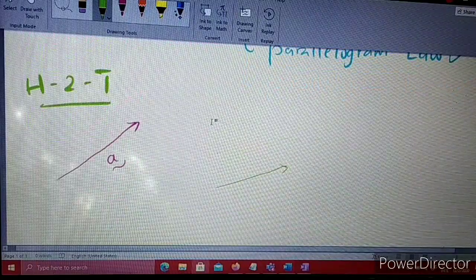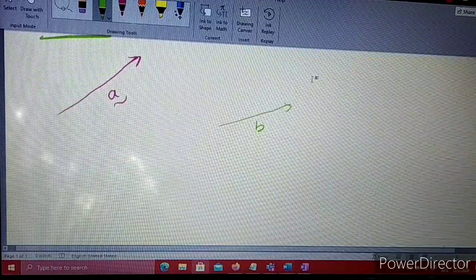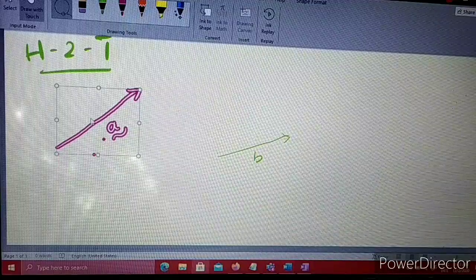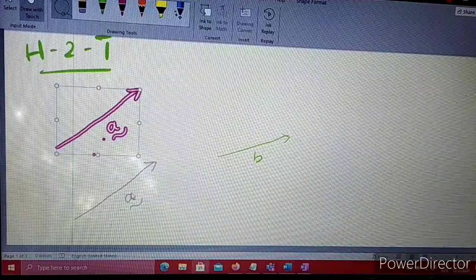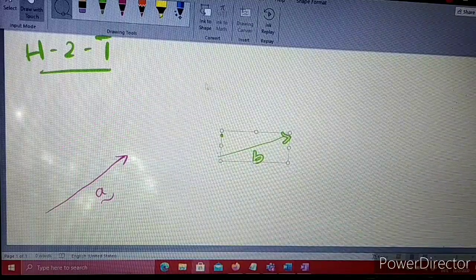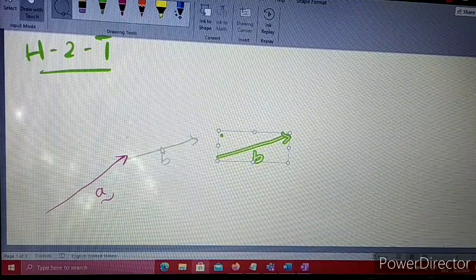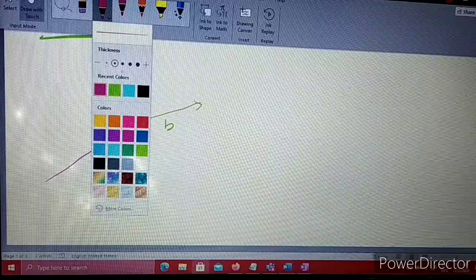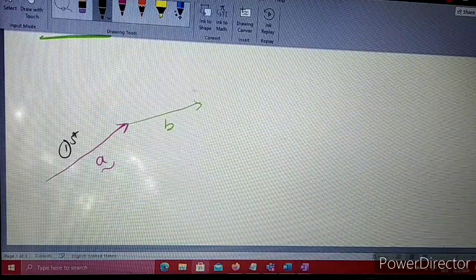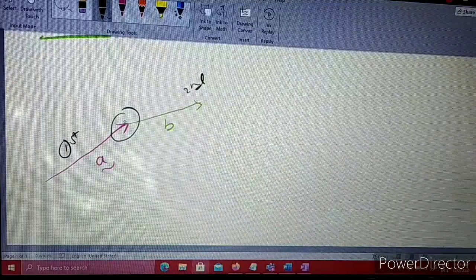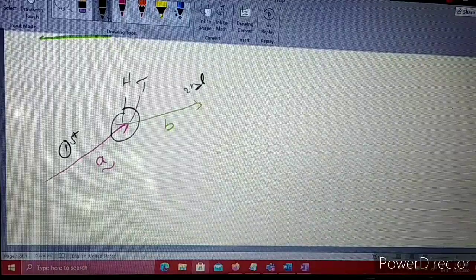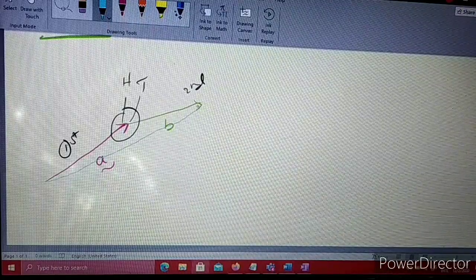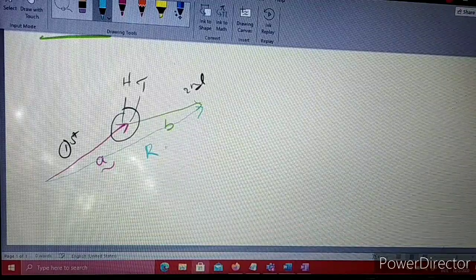So how can we find the resultant vector? Since this is a free vector, we can shift it everywhere we want. So I want to shift it over here, and this one also I can shift here. Remember, you must always connect the first vector and the second vector by this head to tail rule. So this is the head, connect with the tail, and amazingly the resultant vector is from the tail of the first vector to the head of the second vector. So this is the resultant vector.